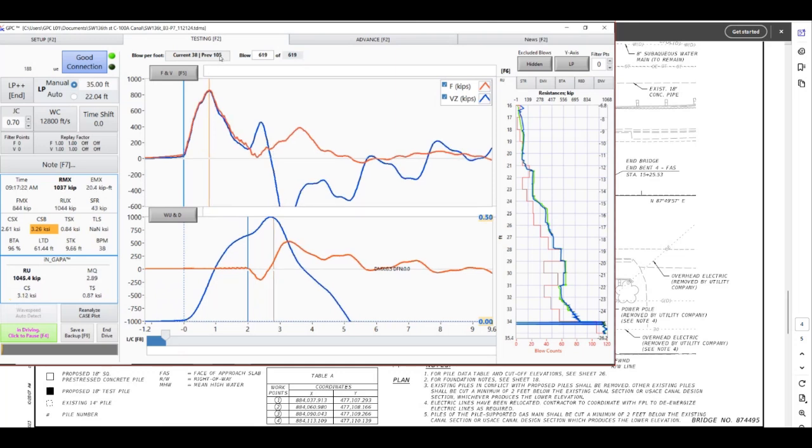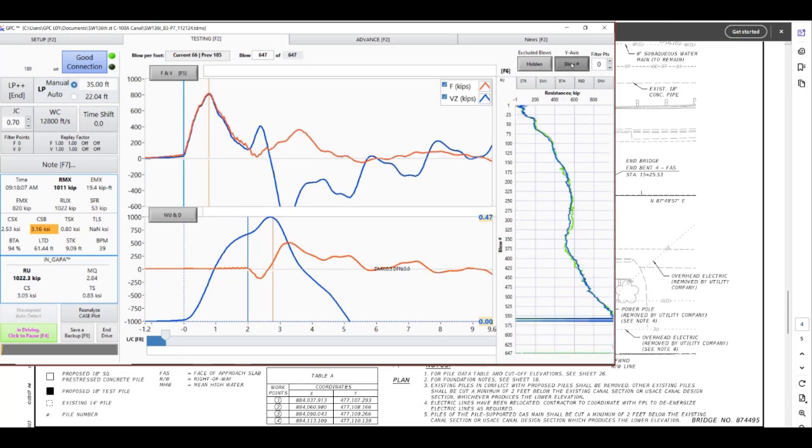So we are driving into pretty hard limestone now. We have 105 blows per previous foot. That means it's pretty hard soil. Again, this is not updating until he hits the next foot mark. But what I'm trying to say is we started to have resistance around foot mark 25. 278 kips is the required resistance. So we have resistance around foot mark 25.